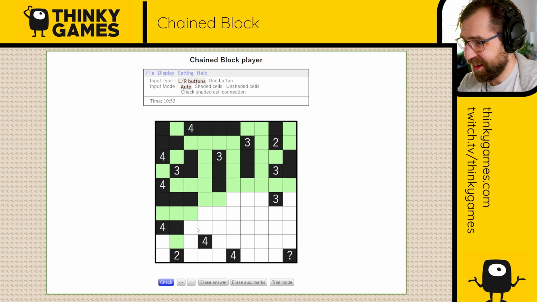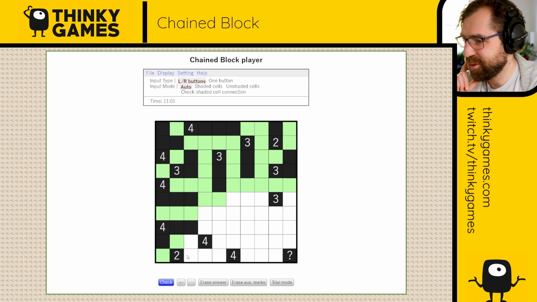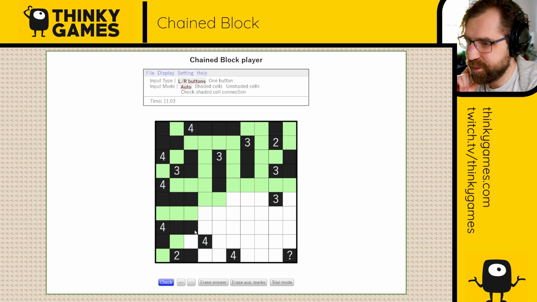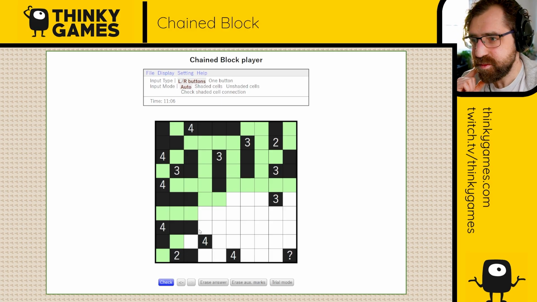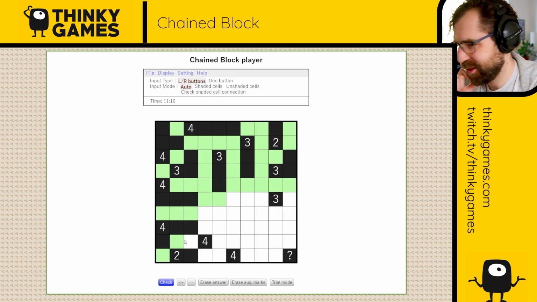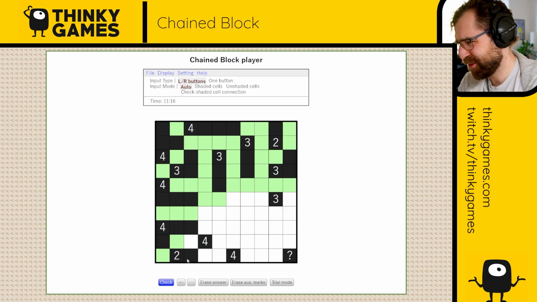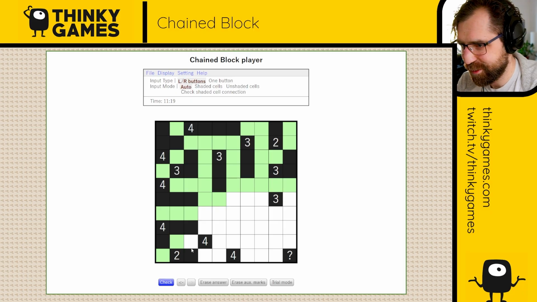Well, it can't be an I going out like that. It can't be an L going like that. So I think it has to be an L going like this. That means the 2 doesn't go this way, it goes that way. And this 4 is joining with this 4 over here and this 2. So note that chains can have kind of loops in how they're connected. That's totally fine. Like this 3 is connected to this 4 in 2 places. That's totally fine. This 4 is connected to this 4 and to this 2, and those 2 are connected to each other. That's also totally fine.